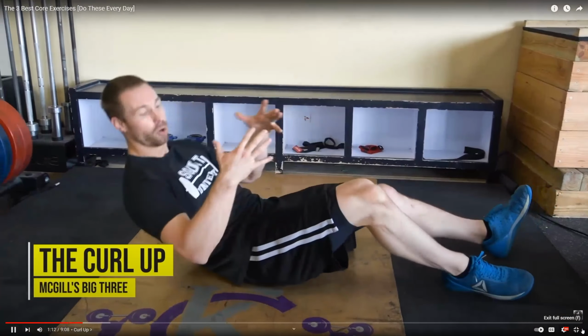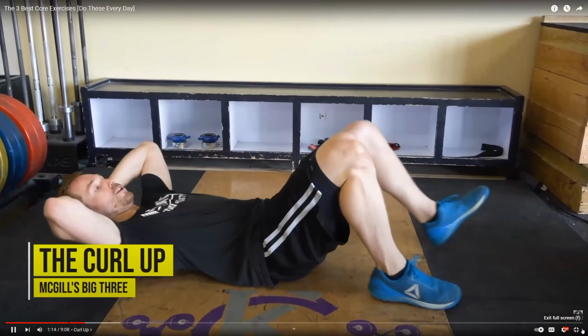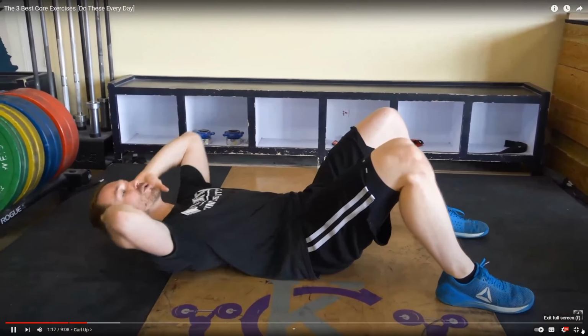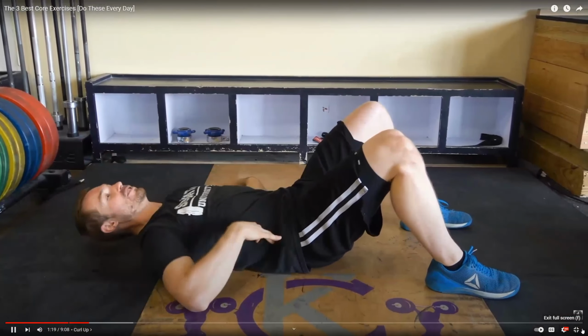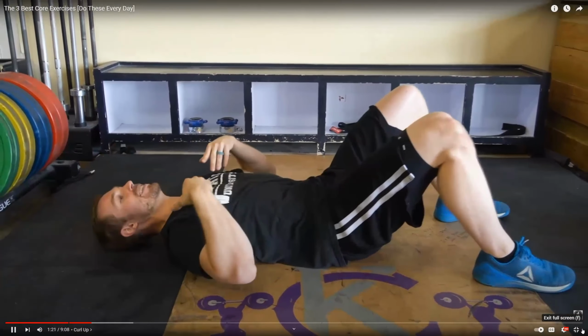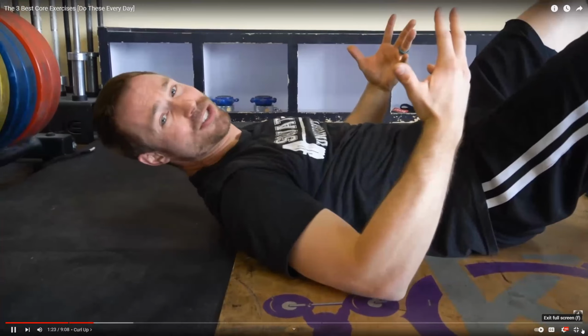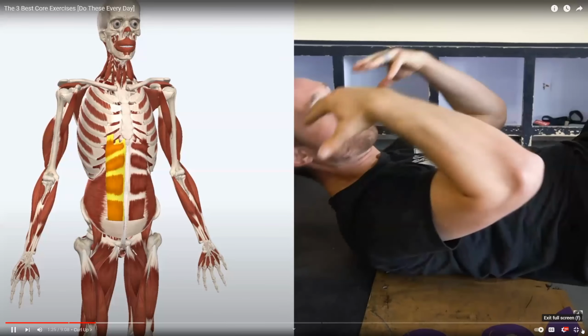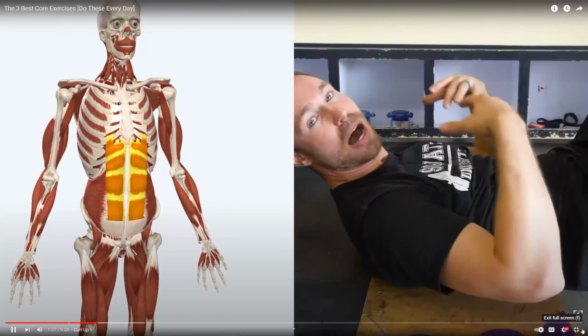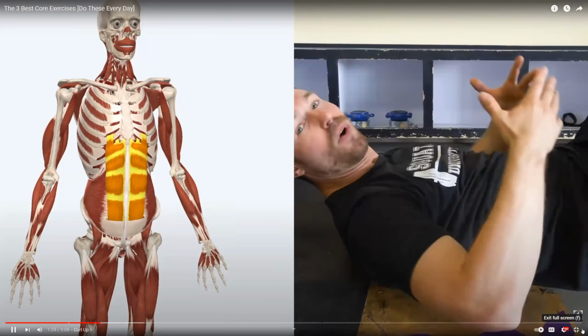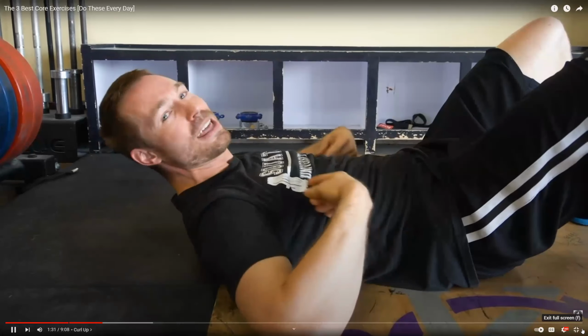Now, when a lot of people work the front of their core, what do they do? Crunches. They move their spine. Look at my spine right now. It is flexing up and back down. Now, while that's not a bad exercise at working the front of your core through movement to strengthen your rectus abdominis or 6-pack muscles, I want to emphasize stability. I want to limit any motion at my spine. So what am I going to do?